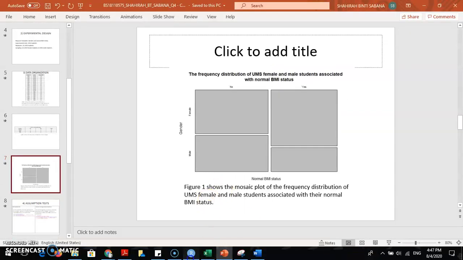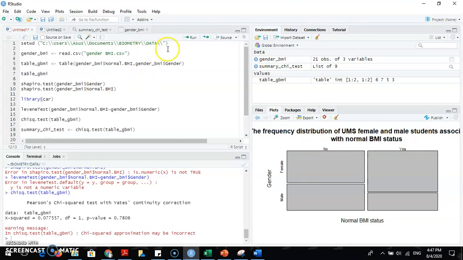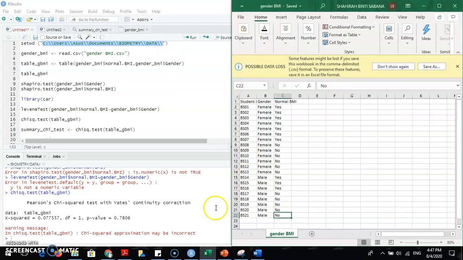Through R, the first thing that we always have to do is set the work directory. This is the command to set the work directory. Just type setwd, open the bracket, double apostrophe, and then copy the file address where you store the data that you made in Excel before.